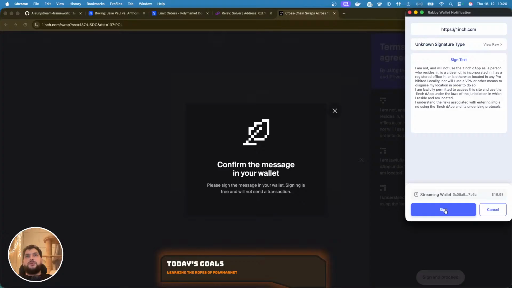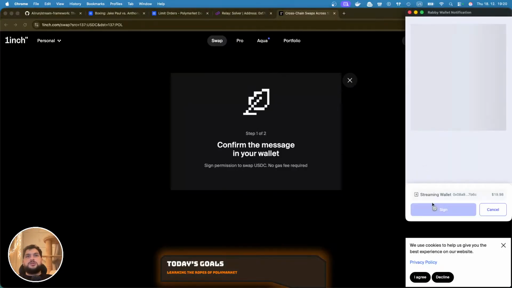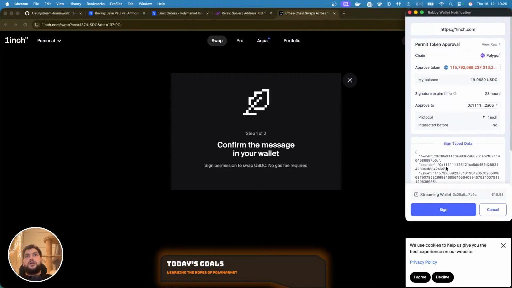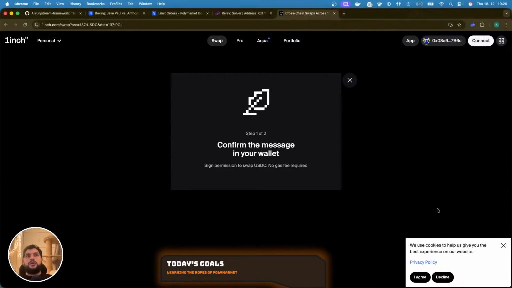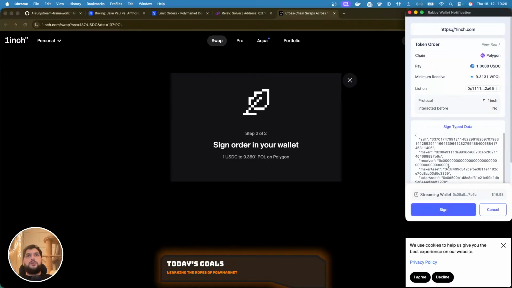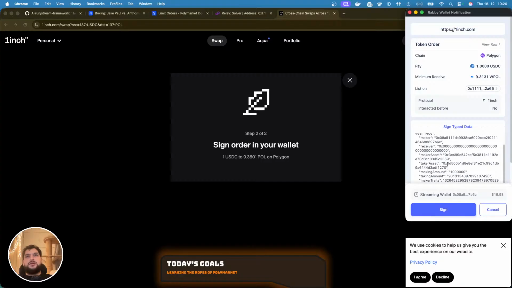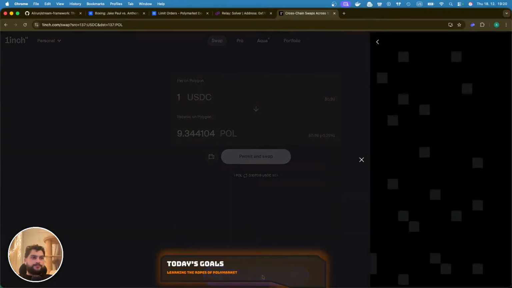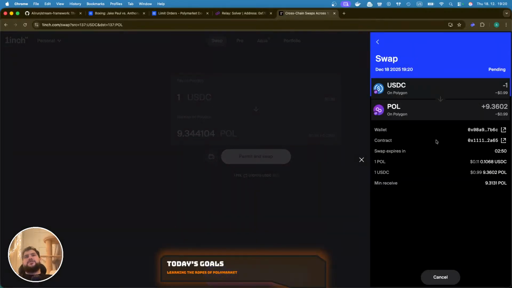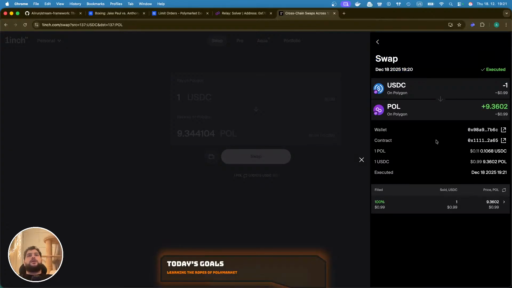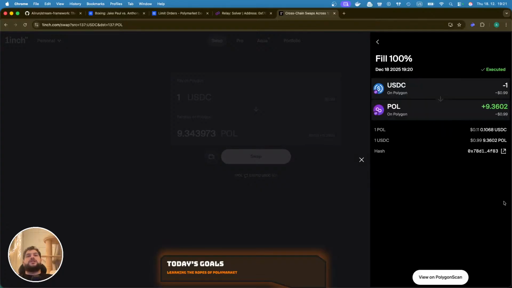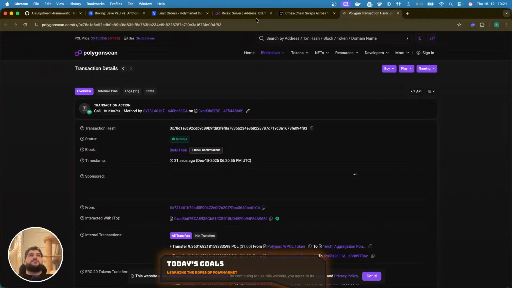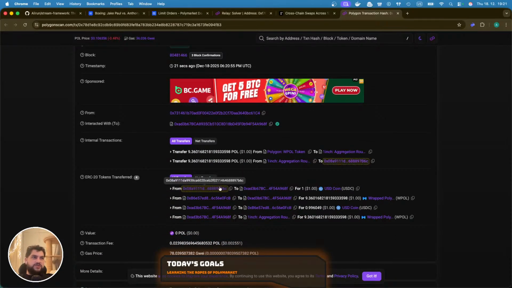We are signing the terms that we are not Americans. We are not American. You are American, you cannot go there though. Any signatures? I trust 1inch, but you shouldn't do that everywhere, of course. What we did is we signed the permission to spend our tokens, the permit, or allowance, or approve, whatever you call it, and then we signed the order, the limit order on the 1inch Fusion network, which settled our trade on our behalf. You can see here now our 1 USDC was taken from us.